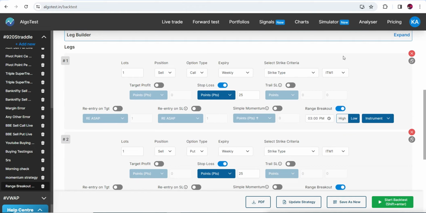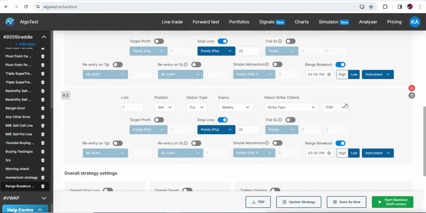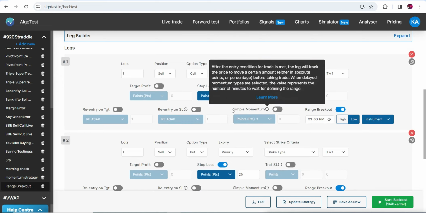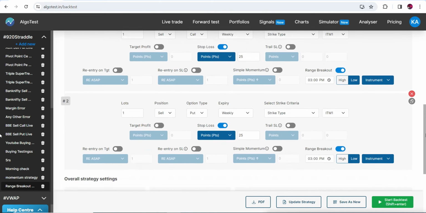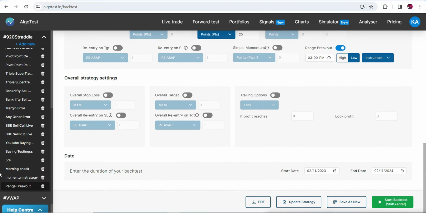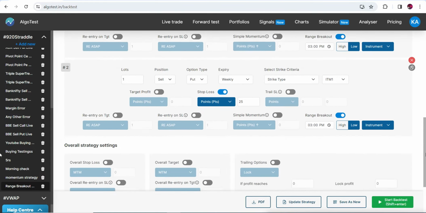So it is selecting a 5-minute range, and if that range low breaks on the call side, then it will sell the call. If the put side ITM1 strike low breaks, then it will sell the put. The stop loss we are using here is 25 points. So 25 points is our stop loss, and now we will check if this strategy performs well or not.